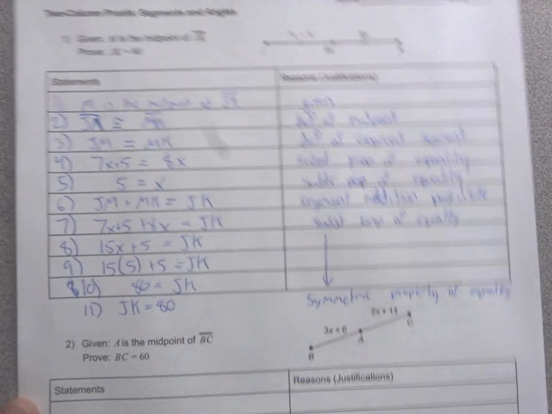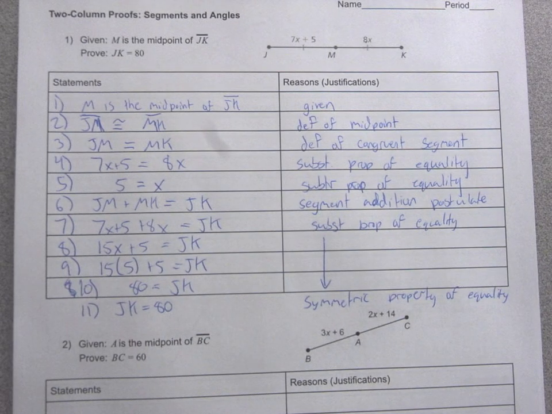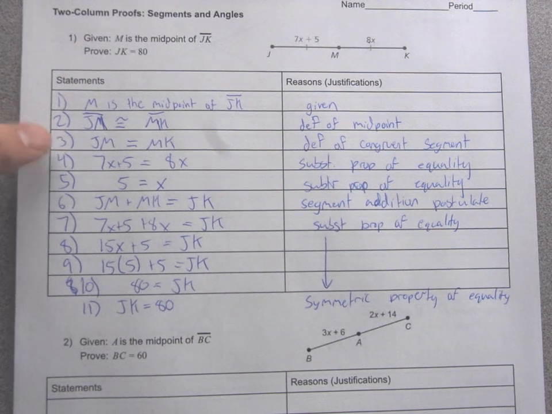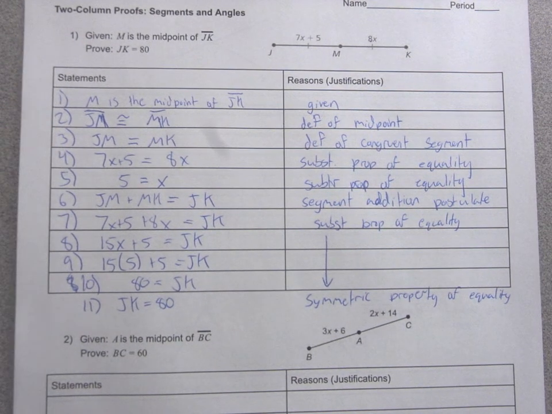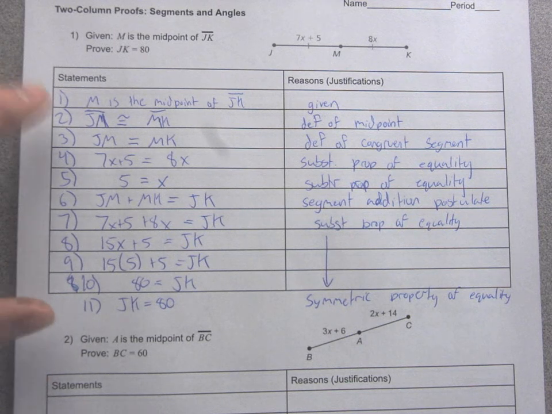All right, so that is how you manage this proof. Notice that there's an important shift here from congruent statement to equality statement, and then pretty much it's algebra for a while, and you plug it back in. The algebra stuff we've practiced, the properties of congruence and the definitions and the postulates and stuff are a little bit new, and so now we're combining these two ideas.